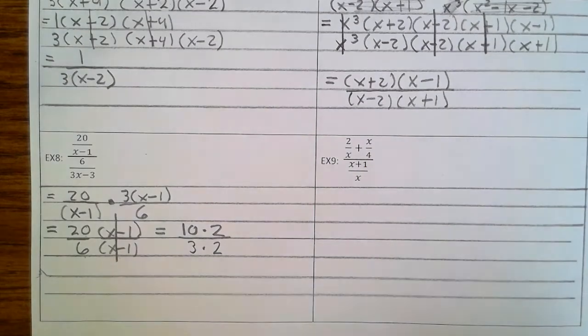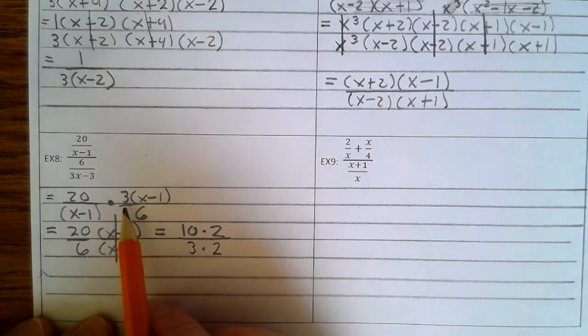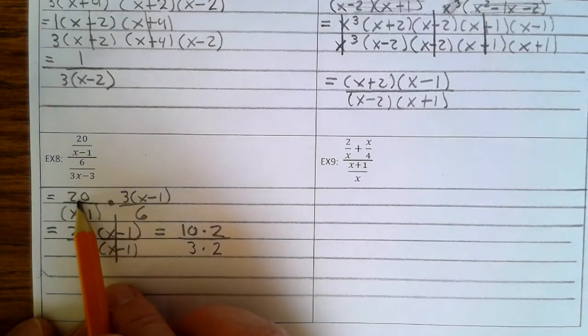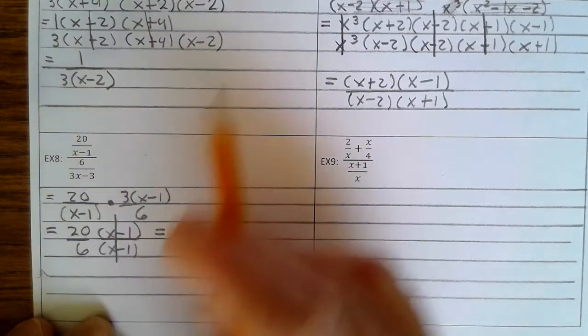Oh, almost made a mistake. You have to be careful. Sometimes it happens. I forgot to multiply 3 times 20, which is 60. So that changes our problem a little bit. Now, if you ever make a mistake like I did here, you don't have to start the whole problem over. You basically fix your mistake and then you correct things afterwards.